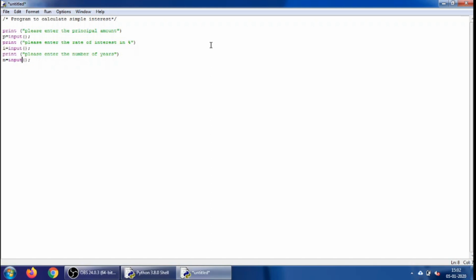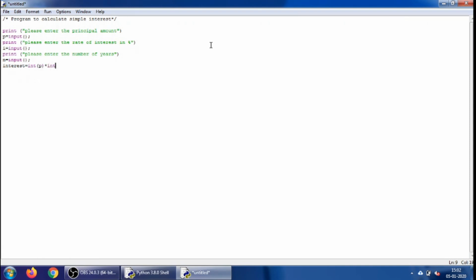But you all need to remember, whenever we have been taking inputs from these three statements, they are in string form. So we need to convert them into either integer or float. So to do that, we will put it as int, where I is going to be my value in which I'll be storing my interest, and I'll put int in bracket p.